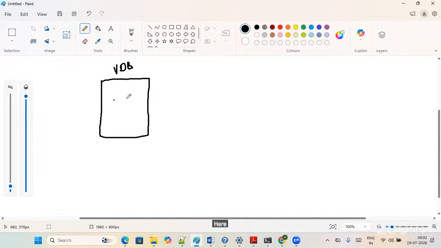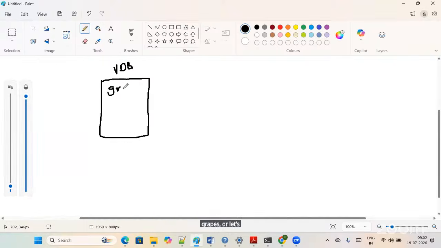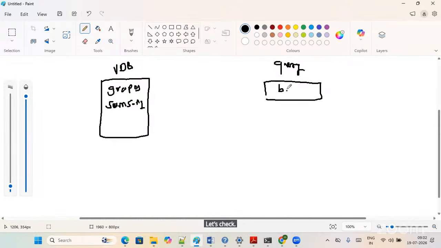And in this vector database, let's take, guys, you are having grapes, and let's take you are having anything, let's take Samsung. Let's take these are the two things you are having, and let's take I have given a query point here, banana. Right? I have given a query point here, banana.